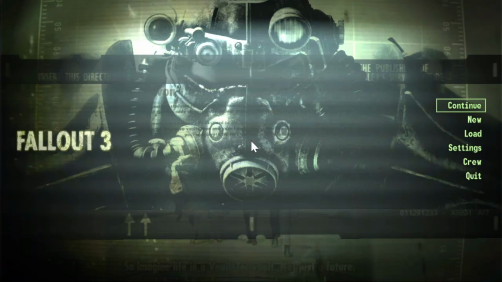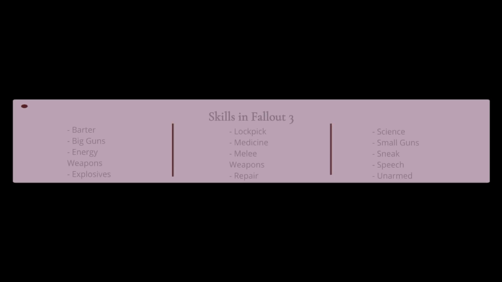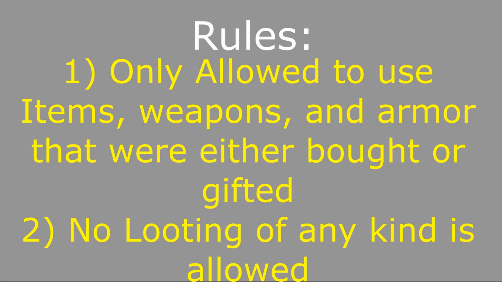Hello everyone, I'm Michael of Rolling the Double 20, and I decided to create a challenge based on every skill in Fallout 3. Here are all the skills in alphabetical order, and the first one on that list is the Barter skill. So for this challenge, I can only use items, weapons, and armor that I either bought or are given to me. Looting is simply not allowed in any way.